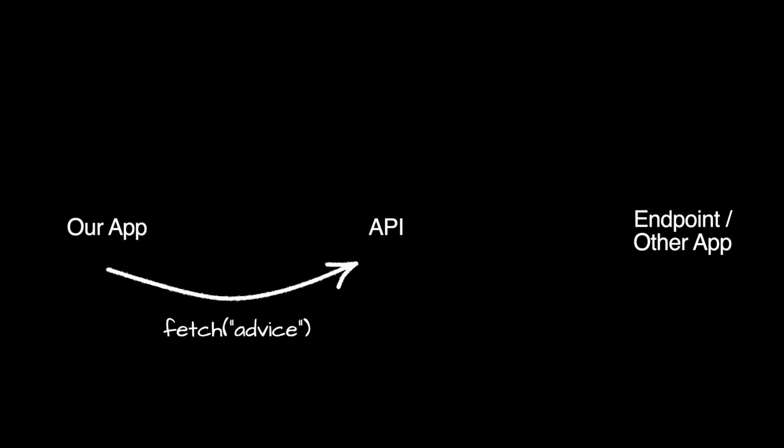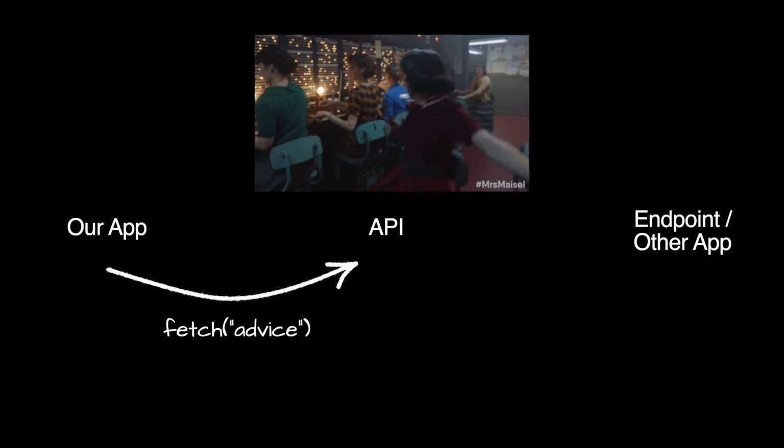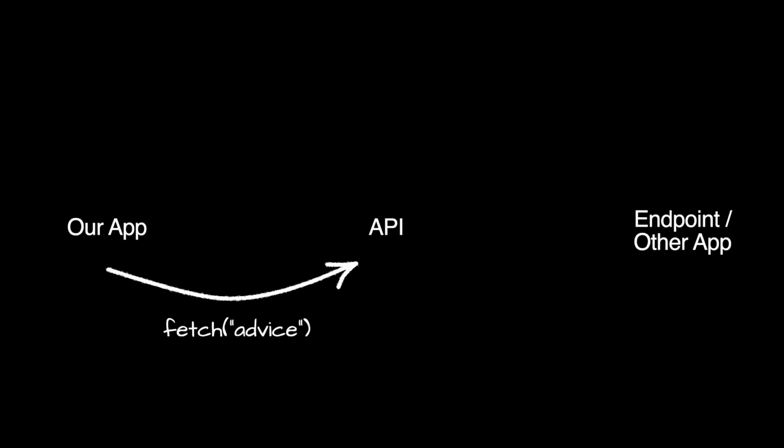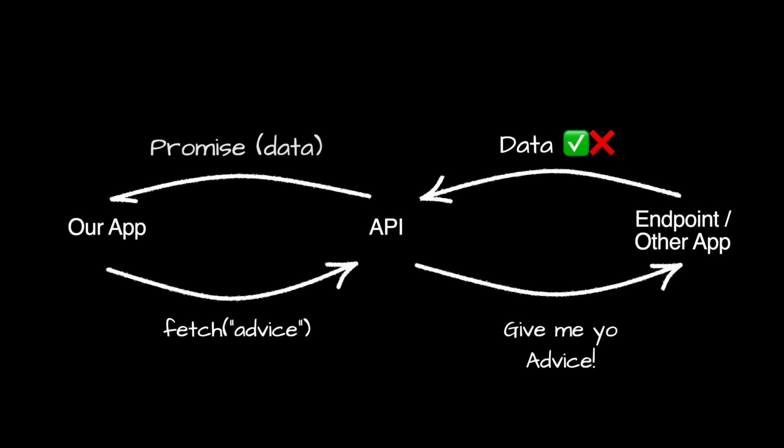The fetch request is received by an API. An API is essentially a translator or a switchboard operator that gets a request and communicates it to an endpoint, usually another application or a server. Depending on whether the endpoint received a correct request, something it expects, it will either communicate the data back to the API or it will communicate a rejection, a failure. The API then returns us the data in the form of a promise, but that's mostly due to the fetch method. We will go into promises a bit later on.